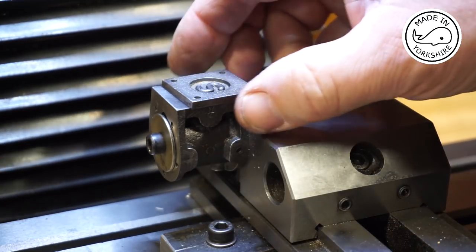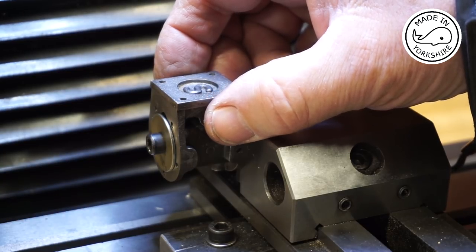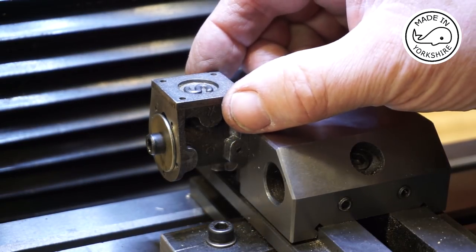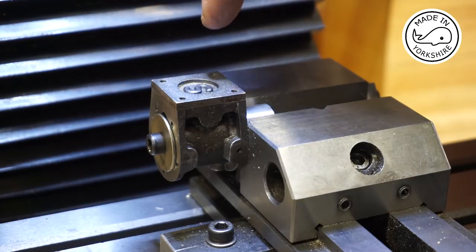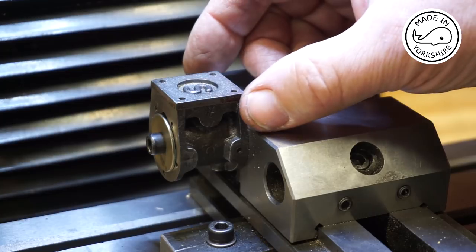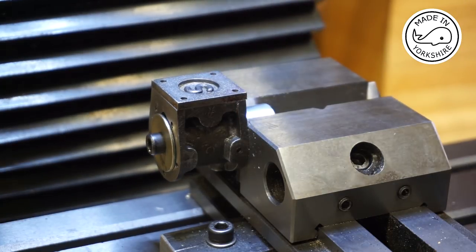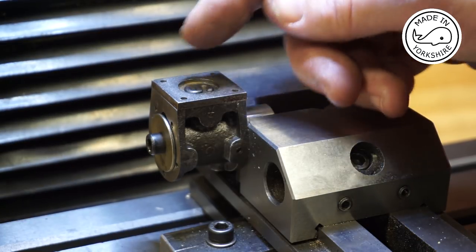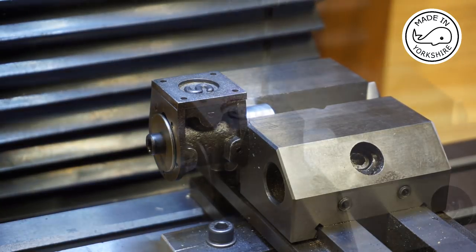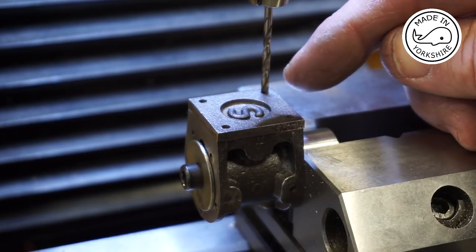I'll just hold the cover on, and rather than try and do a transfer punch, I'll try and position the drill bit through one of these existing holes, just to line up the first hole. Once I've done that, I can use the same method that I used to drill the cover and the chest, by moving the hand wheels and double checking. Well, I'm pretty happy I've got the drill chuck centred on the first hole.